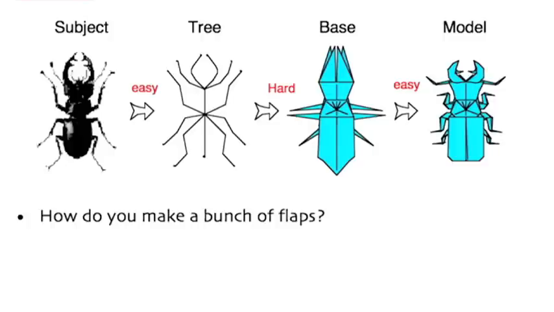This base has a lot of flaps in it. We're going to learn how to make one flap. How would you make a single flap? Take a square, fold it in half, fold it in half, fold it again, until it gets long and narrow. And then we'll say the end of that, that's a flap. I could use that for a leg, an arm, anything like that. What paper went into that flap? Well, if I unfold it and go back to the crease pattern, you can see that the upper left corner of that shape is the paper that went into the flap. So that's the flap, and all the rest of the paper is left over. I can use it for something else.